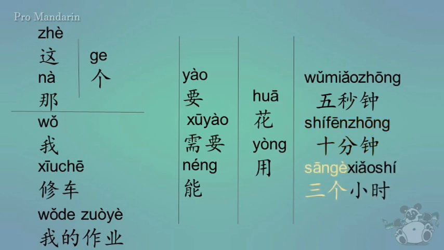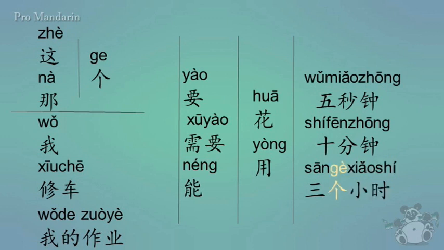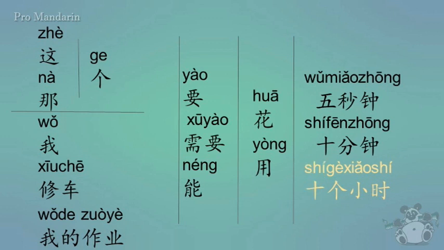So 3个 is 3 when you're counting things. So 3 by itself is 3. And then 个 is a measuring word for hours. And then 小时 is hours. So whenever you're talking about hours, you're always going to put the 个 right before 小时, and then you're going to put the number just before that. So if it was 10 hours, you'd say 10个小时, or if it was 1 hour, it would be 1个小时. For right now, though, we're going to use 3个小时.